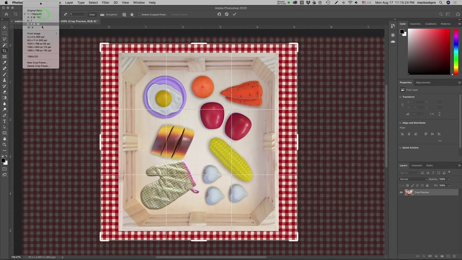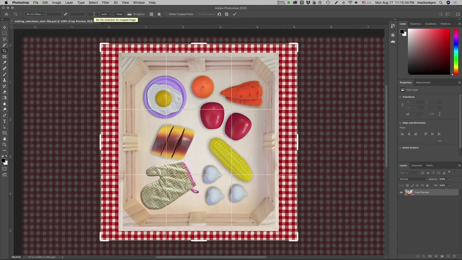There are many presets. You can also change not just the width and the height, but also the resolution by changing how many pixels per inch an object is. This is currently 300 pixels per inch, and I can see that down here. The original image is 10 inches wide by 5.987 inches tall.